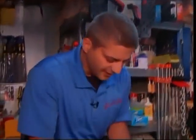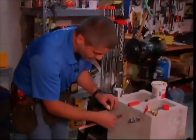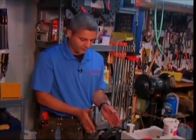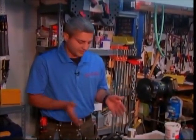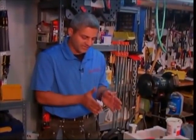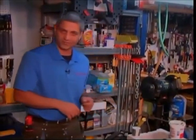Now, if you really want to be neat, have some wet rags, and you can sort of finesse this up here. Cold, wet rags. You can do a little bit of wiping. It cleans the joint, and it makes it look really nice. If you follow these principles, especially the cleaning, you can do any type of solder joints throughout your home. You could even solder electronics. In the case where it's electronics, you're going to have perfect conductivity. In the case where it's plumbing, you're going to have a leak-proof installation.